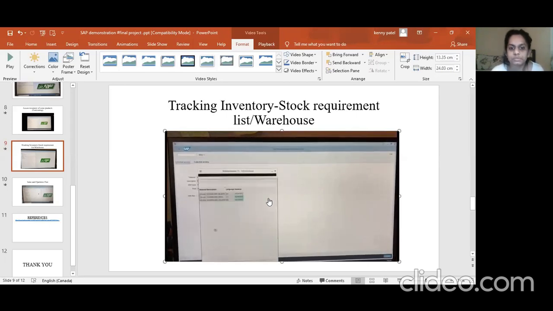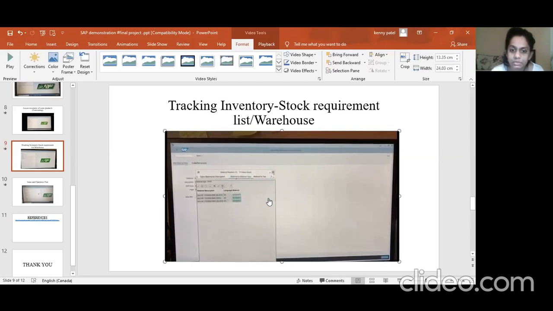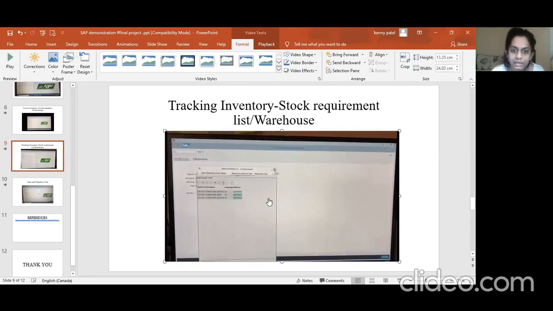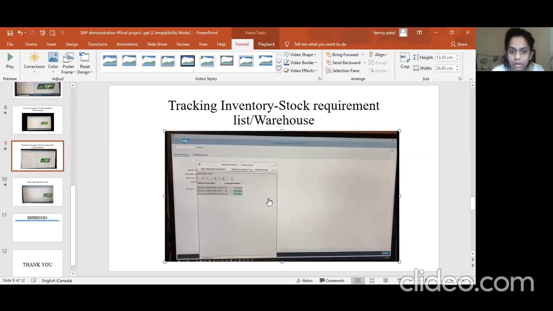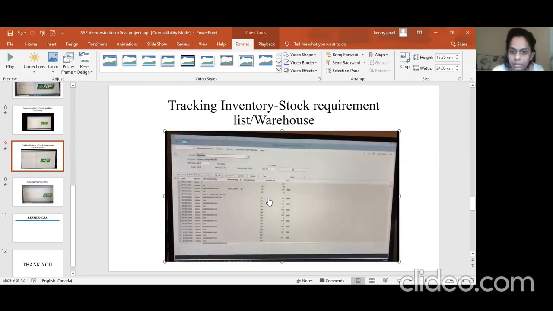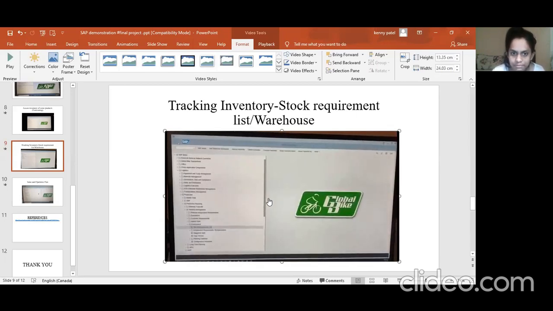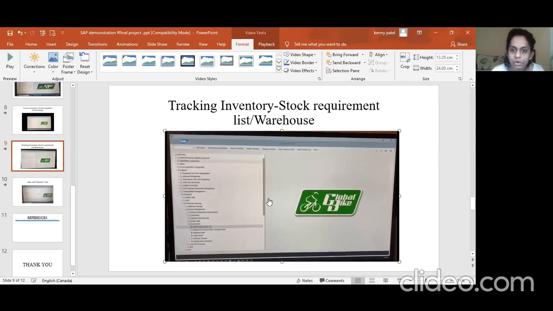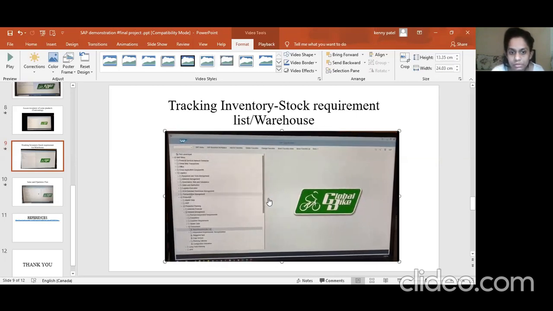Then if you go to the search button, there will be a window and you can see all of the items or products there, and you can click on any one of the products. If you execute it, there will be another window which will tell you about the available quantity, the MRP element, date, and how much you need. By going back, now we'll talk about the warehouse, how to track your inventory at your warehouse.